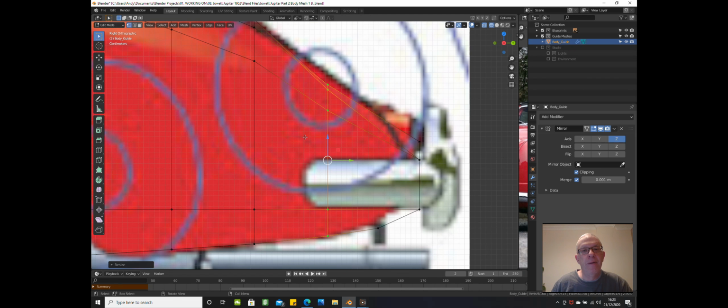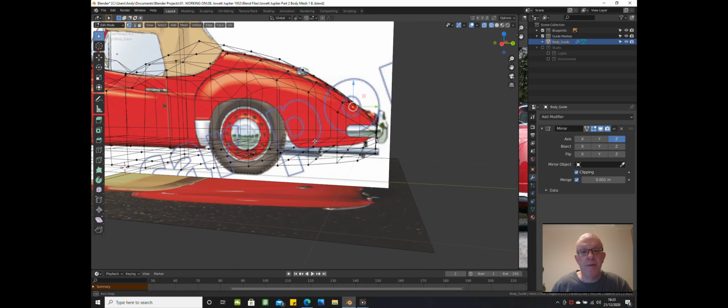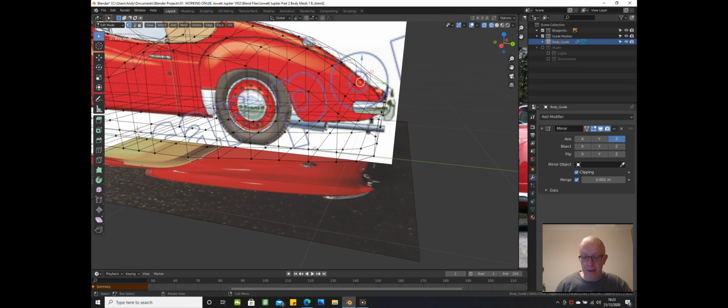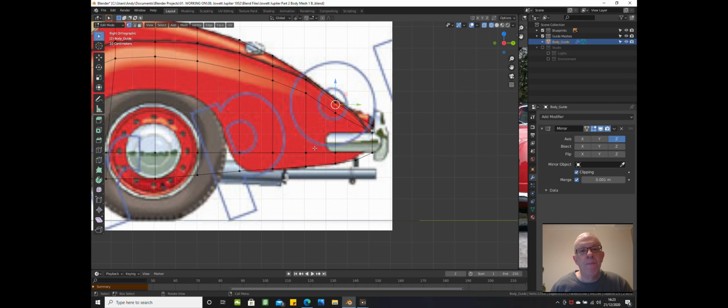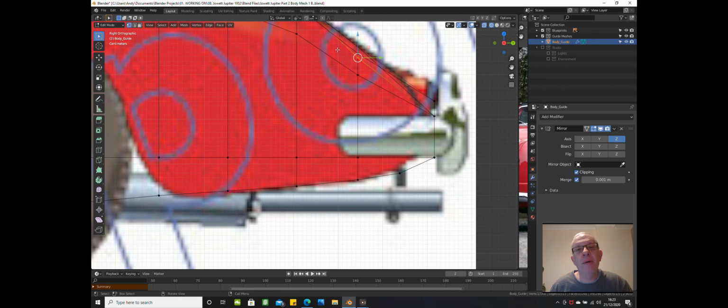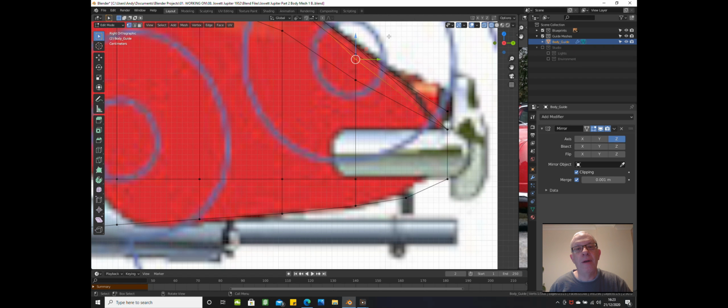Okay. So now this one looks like it needs to go up here. What's that one doing? Right, okay. So that one needs to go. So I'm going to go back a step here. So Control and Z. And I'm going to pick both of those up with the B range tool. Okay, and pick this up.